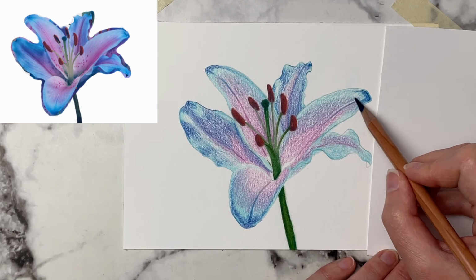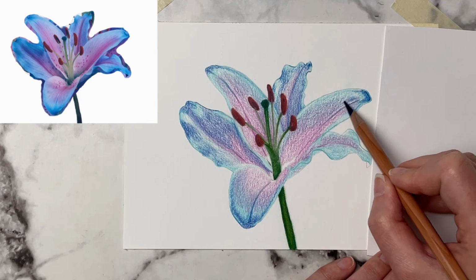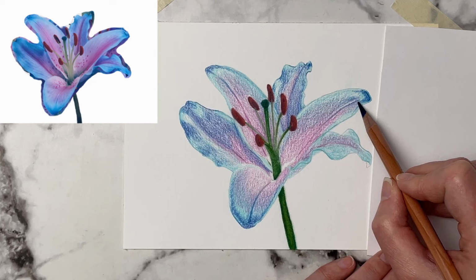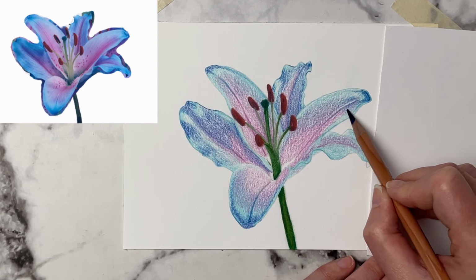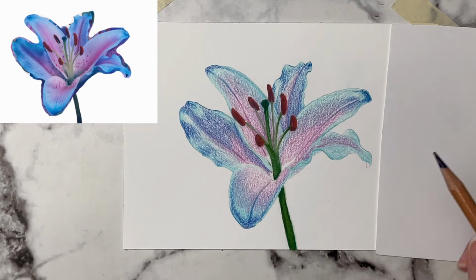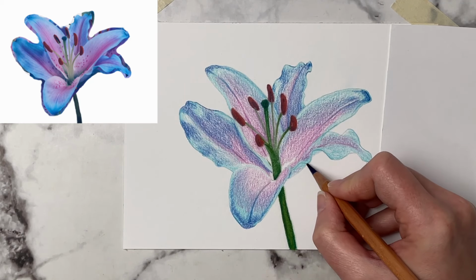And I may just put a little hint right here and just on either side of that lighter area just to help this stand out, this little vein or whatever it is. But I'm doing that very light, very light. And again, if you're using that purple transition color, this would be one of those areas that you would put it in if you need that. Okay, so just a little bit there just to help that pop. Now I'm going to go down and get this down here.